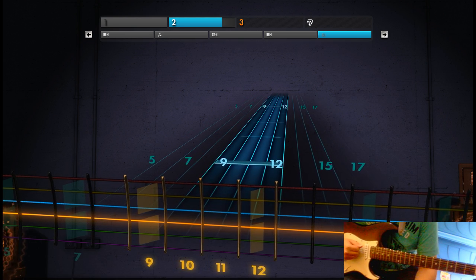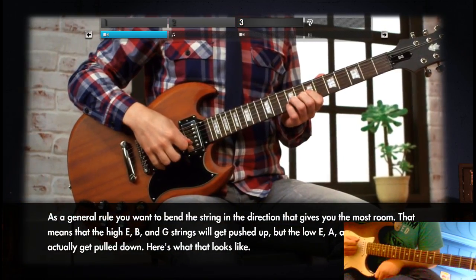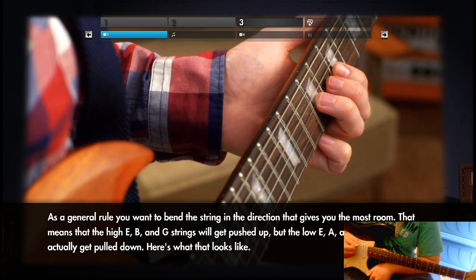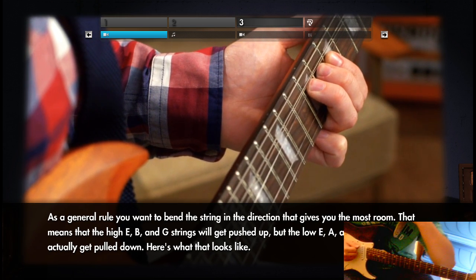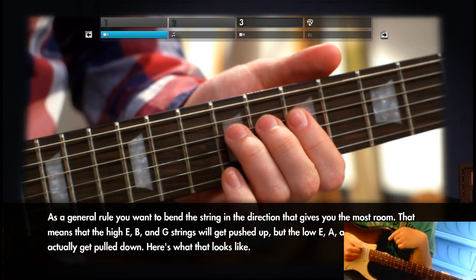Perfect. As a general rule, you want to bend the string in the direction that gives you the most room. That means that the high E, B, and G strings will get pushed up, but the low E, A, and D strings will actually get pulled down. Here's what that looks like.